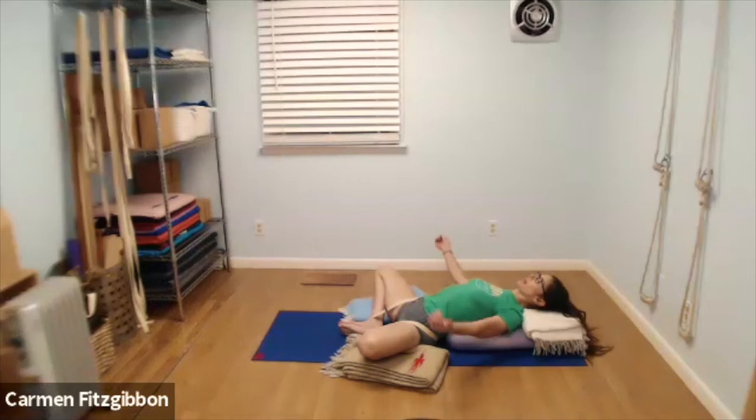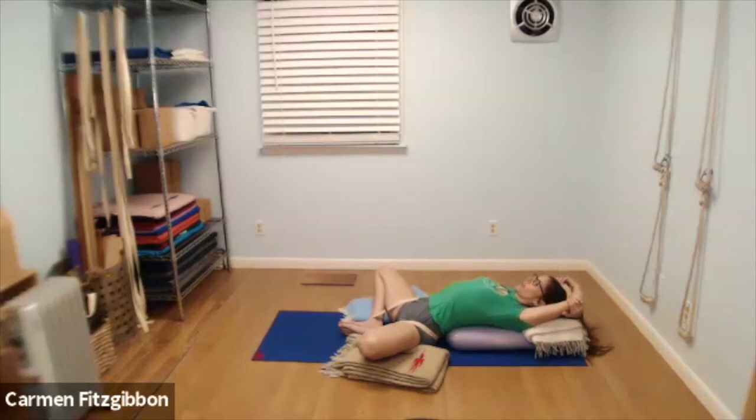Those of you in Supta Baddha Konasana, if you'd like to hold the elbows and then pull the arms overhead, you can do that. That's fine if it feels good to you. Notice the weight of the legs and how that may rebound the middle back in. It helps the thoracic coil in so the front chest can lift.